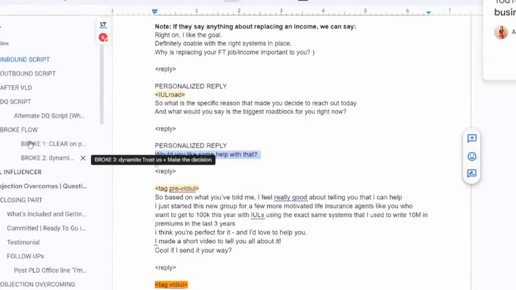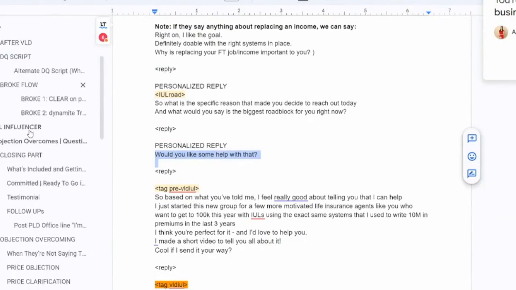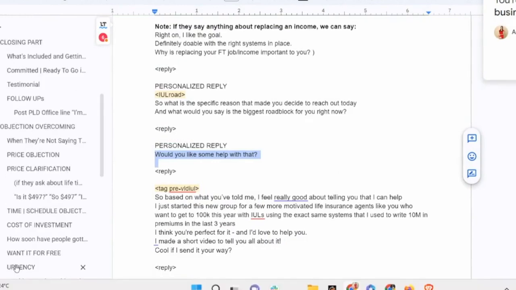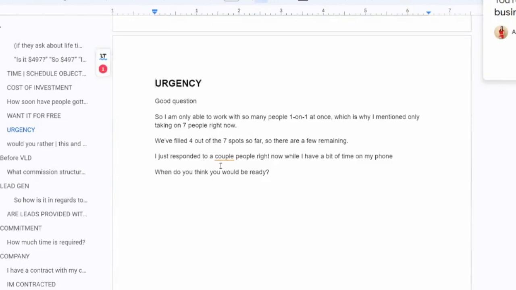Where is it? I like where your brain's going with that, but the problem is urgency is one of those things you want to use very sparingly. With this person, I'm not really saying yes, I'm interested.